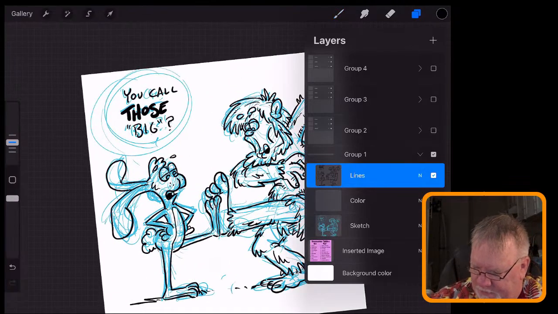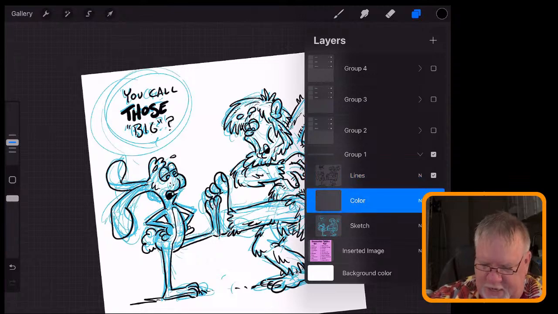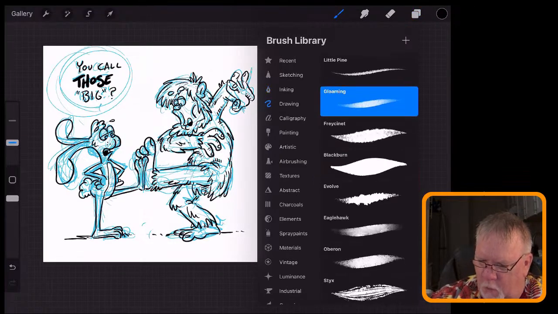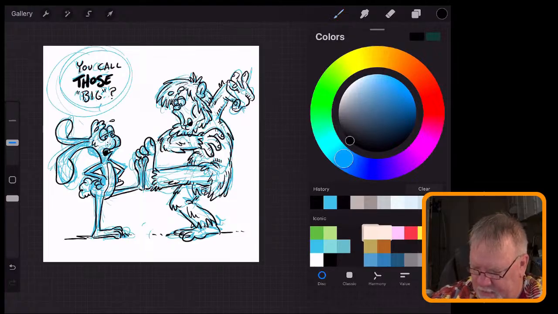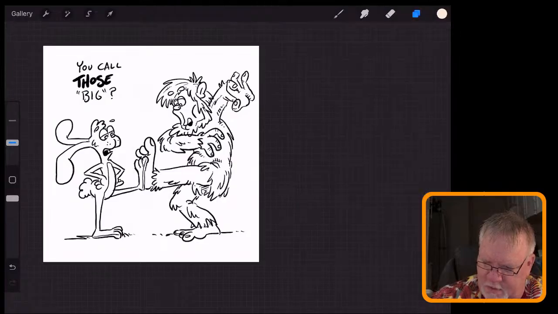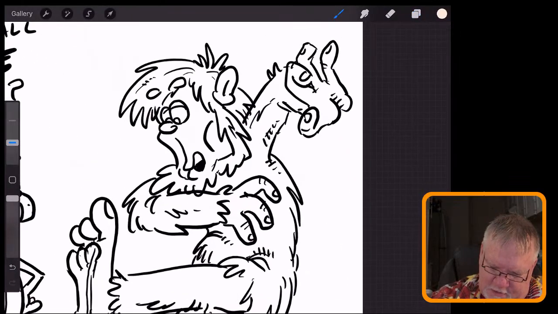As so often happens, I can change the text of what we're doing a lot easier and more quickly than the other thing. So let's go to the gloaming brush that I like to do my coloring with, and turn off the sketch layer. I think the lines on this turned out really sharp.